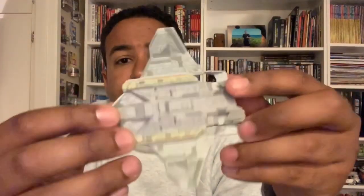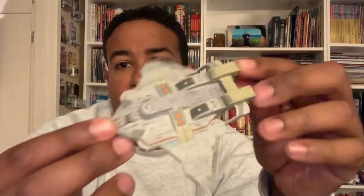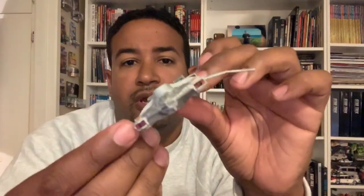Because that's what it looks like. It doesn't look like an alien ship from Star Trek Voyager, but it is. So, I like the design, but I like it for being what it was previously, not what it ended up being used as on Voyager. Yeah, it's a nice model. I guess I'm happy with it. But honestly, I feel like we've already gotten this before, and this was kind of a waste of an issue, in my opinion.